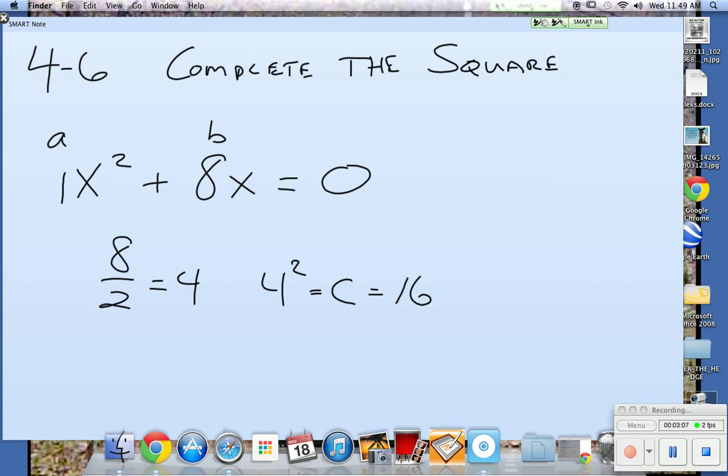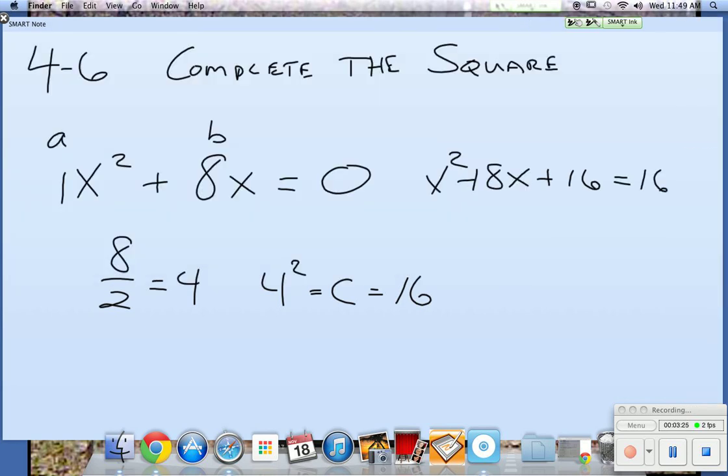Here's what we do for this now. What we do on one side of the equal sign, we have to do on the other side of the equal sign. So I'm going to put in my 16 for this. Write it over here. It's going to be x squared plus 8x plus 16 equals 16. Notice I put it on both sides of the equal sign. I added that 16 over. I actually added 16 to 0. This is 0 plus 16 right here, to come up with 16.